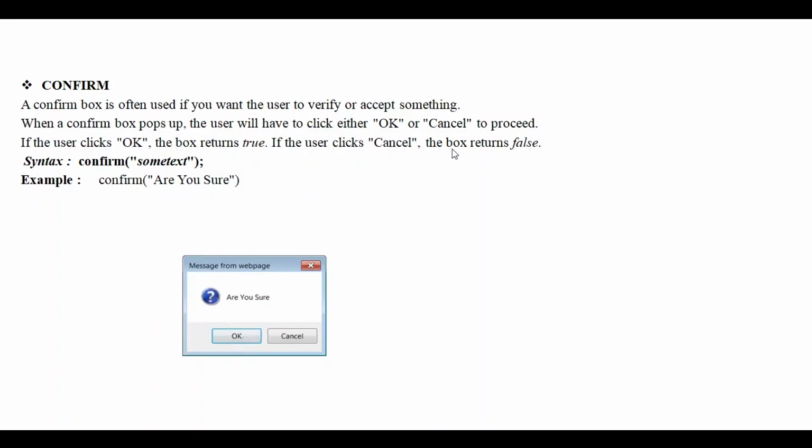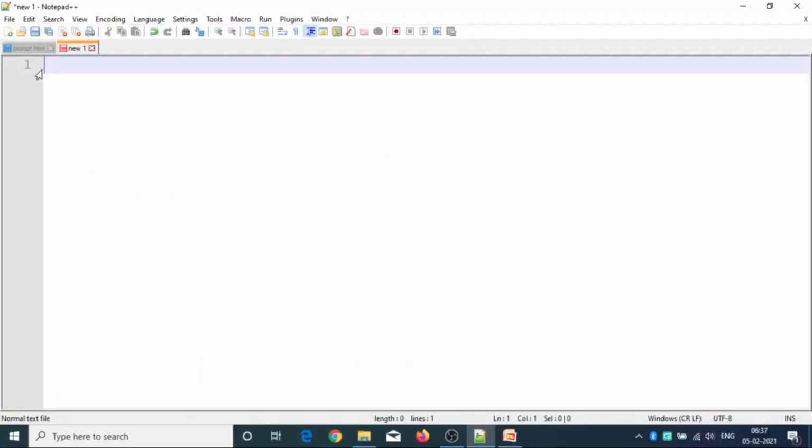So for OK, the confirmation message will return true to the application, and whenever we cancel, it will return false. Syntax: confirm with some text. So we can write any text that will display to the user as a meaningful message. So confirm and some text right here.